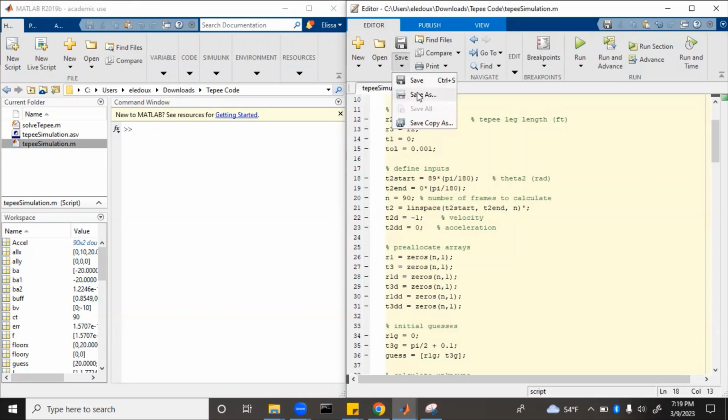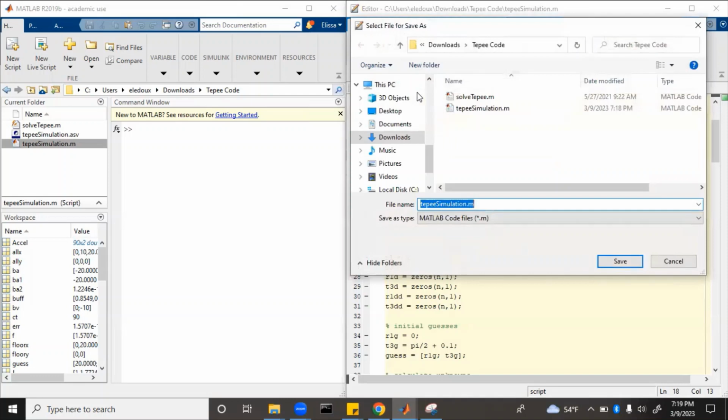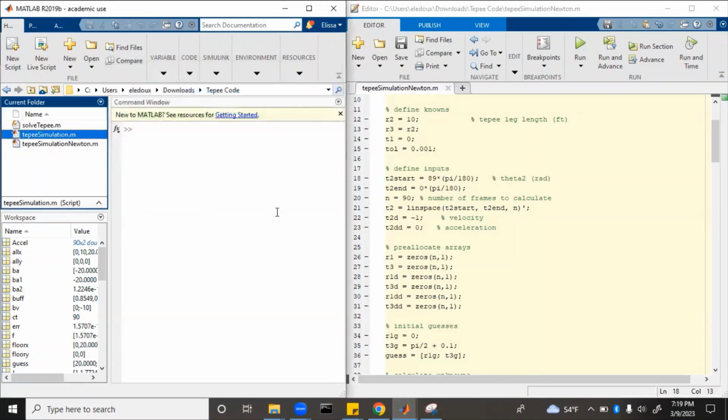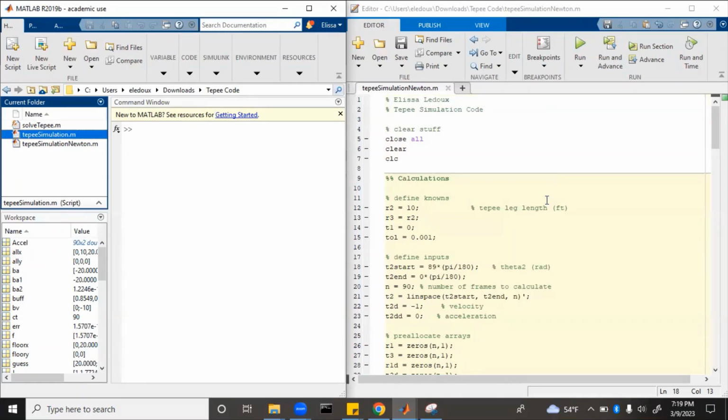So this works, it's okay, but just in case your MATLAB skills are not super confident, you want to save and rename. So we'll call this TP simulation Newton. There, now we have it saved as the new one. Normally you'd want to do that at the beginning before you make your changes. And those .asv files, you don't need those, you can delete them. Okay, so no warnings found. Code looks good. This is how you use Newton's method instead of an algebraic method to solve and plot a vector loop.